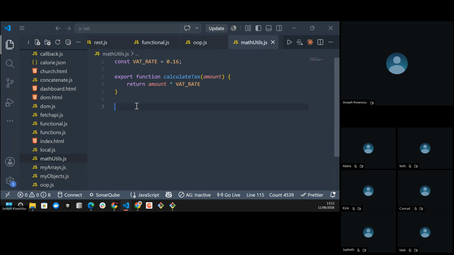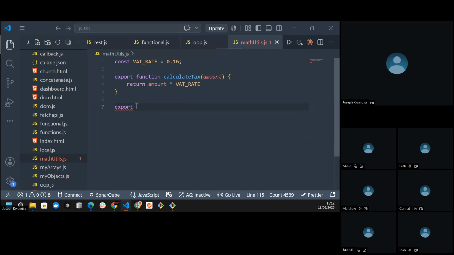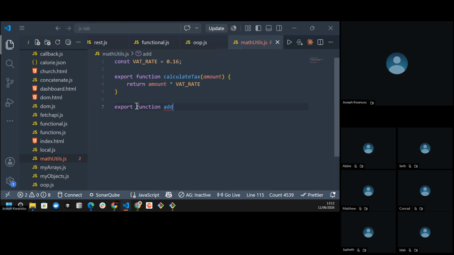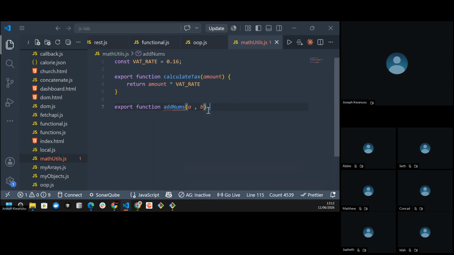So let's create another one that does maybe just addition. So export function addNums. addNums is going to take in parameters A and, let's say, B. So it just takes two parameters and it's going to return the addition of those two given variables.